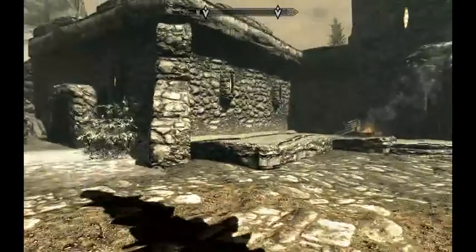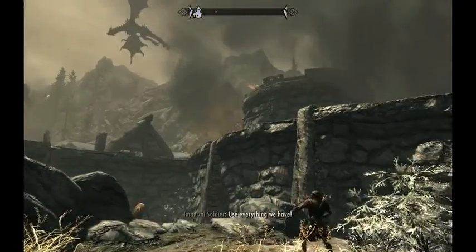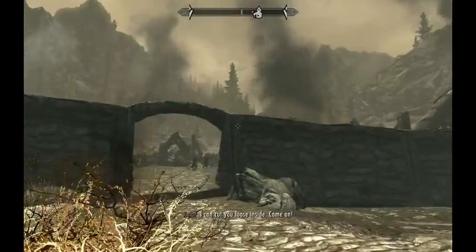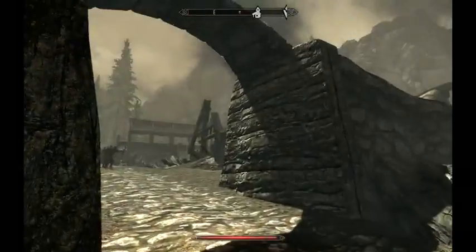Wait, did he just... What did he just say? Scared the crap out of me. He's landing. I think if you stay out there, you die. I might be safe in here, maybe. Ow, got burnt on something.